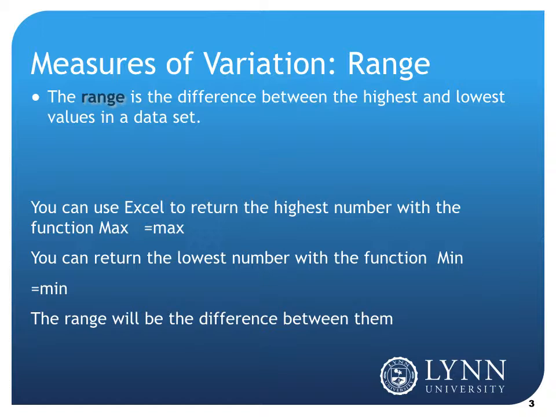You can, however, also do the calculation in Excel. And to do that, you're actually doing two calculations. To get the largest number in the data set, you would key into Excel equal max, gives you the maximum number. And then you can get the lowest number by keying in equal min, and then whatever that answer is, you subtract the min from the max, and that's going to give you the range.